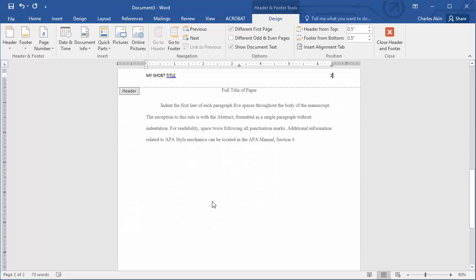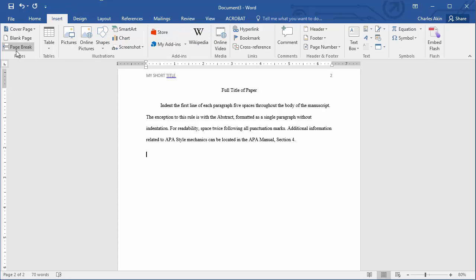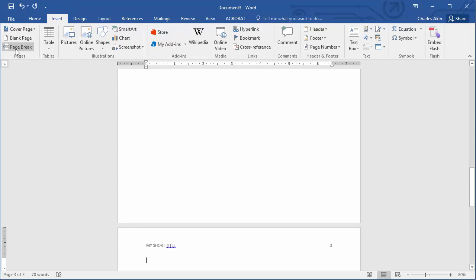So now what we're going to do next is we're going to come down here and make it go to the references page. Let's say we finished typing our page and we want to make it go to the next page. So we come down once or twice, and then we go to insert and we go to page break. That takes us down to this last page where we're going to put our references. And notice, it also shows us our short title and our page number, and page number is number 3. So we know our page numbers are working properly.